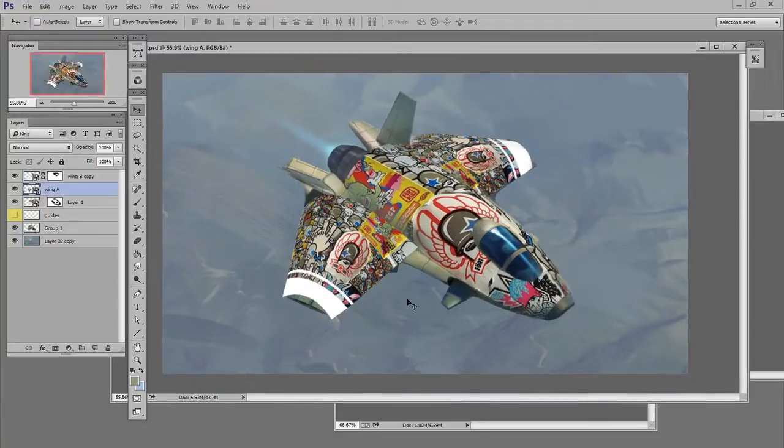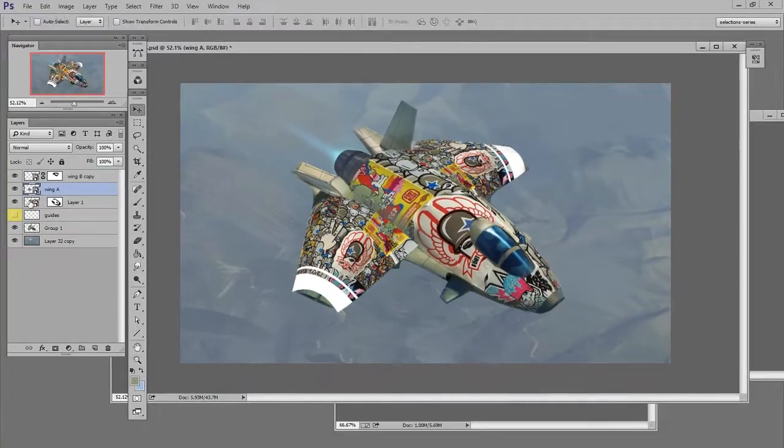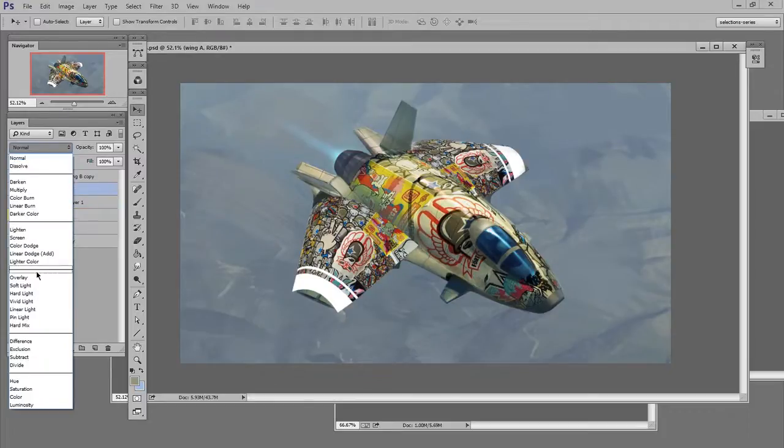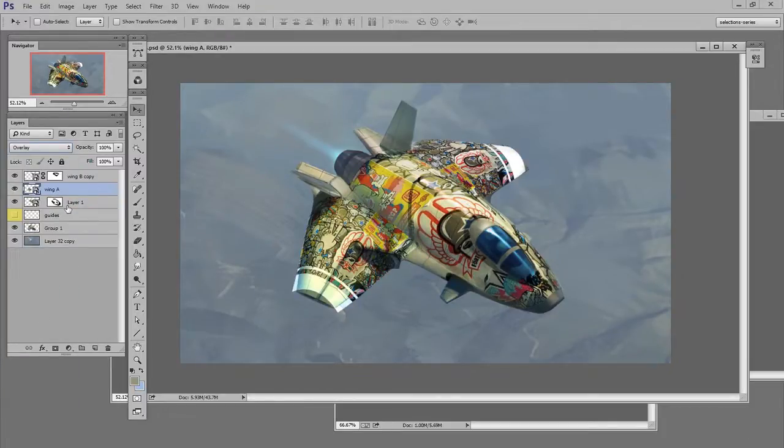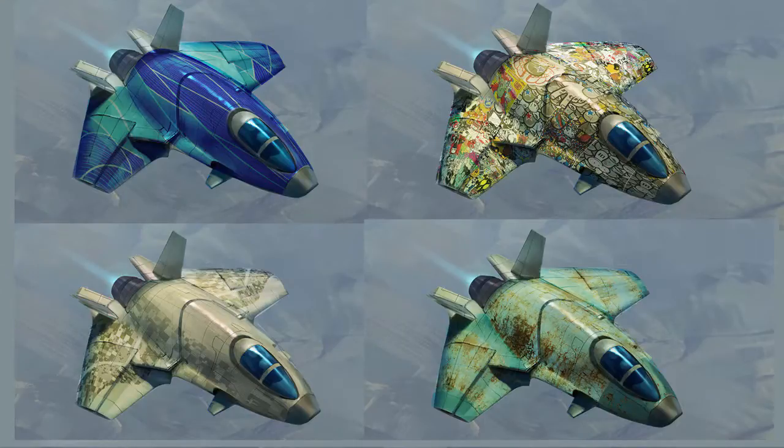Now, of course, you're going to want to change the layer modes maybe to overlay or multiply. This is not the end of the process. But as a matter of getting content wrapped around your image, almost like a vinyl wrap on a car, this process gives you a lot of options. Because once I've set this up the first time, I can change the contents to whatever I want. Each of these options maybe only took me 10 minutes.